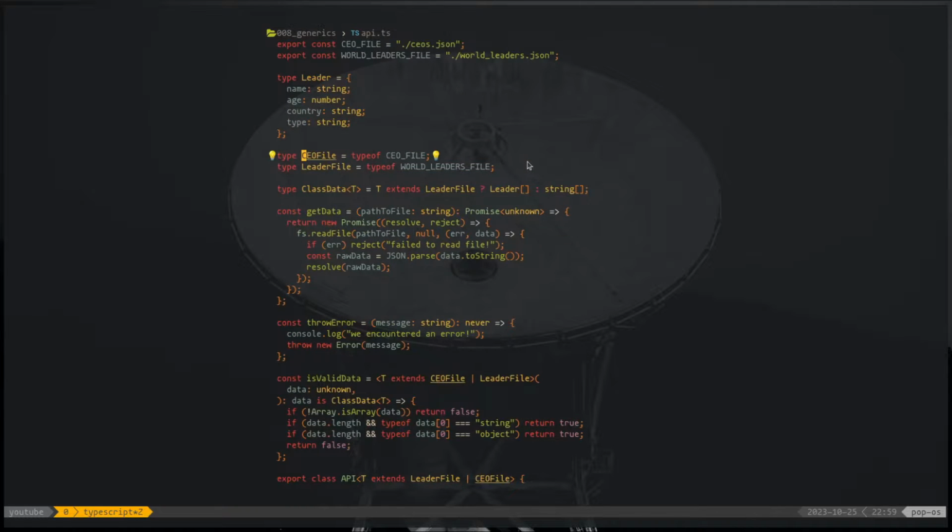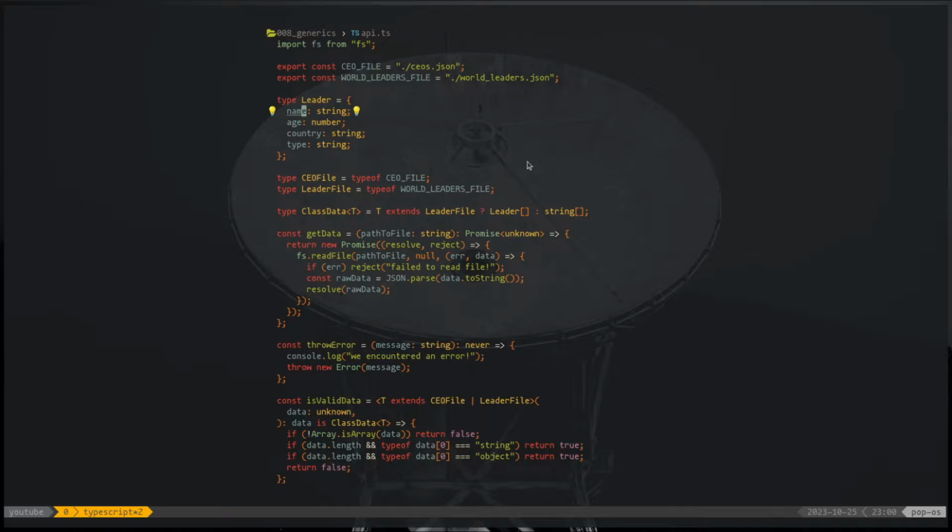We can go to the top and just quickly have a look at what that data looks like, because of course we have created the shape of the data using a type alias. So in the case of leader, we know we've got name, age, country, and type. And you can imagine that if you were working with raw data sets, then you would do something similar. You would get a grasp for the general structure of the data, say in a CSV file or a JSON file, and this is how you could type it out. In the case of the CEOs, because they're simply just an array of strings, I haven't assigned that a type alias, although we could.